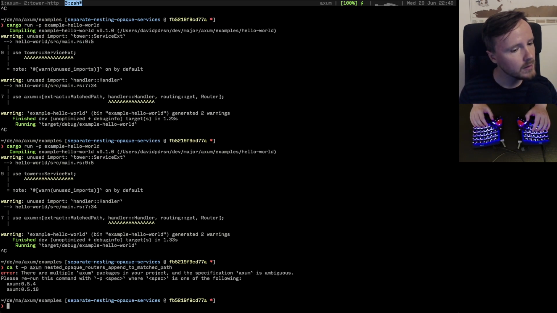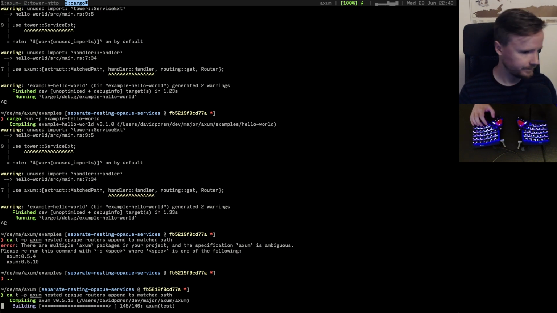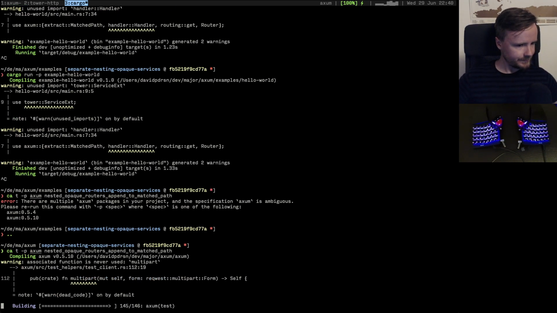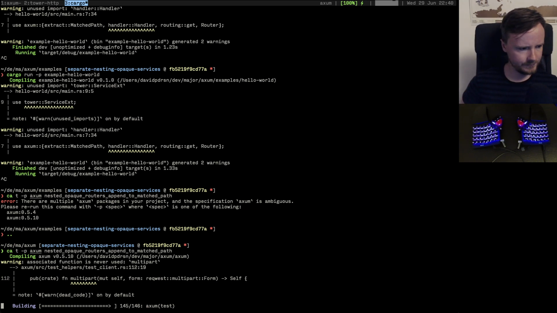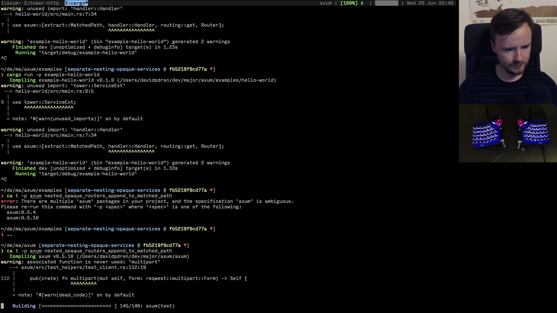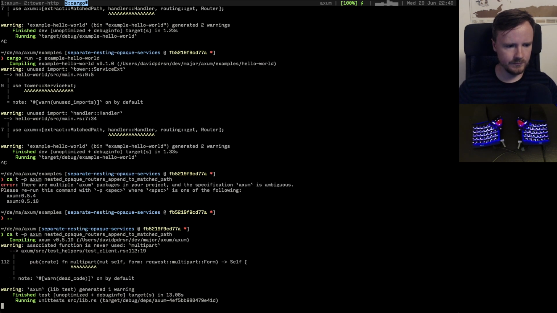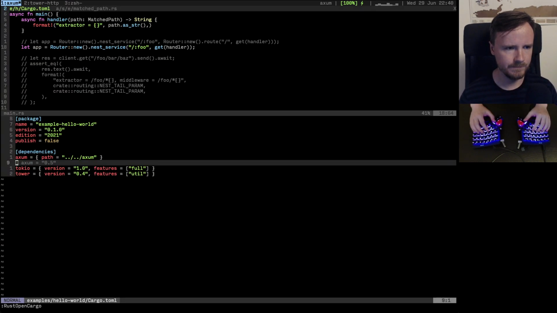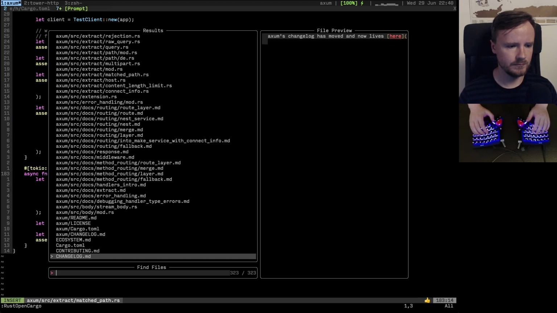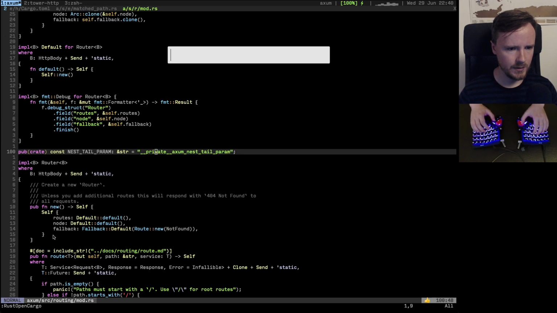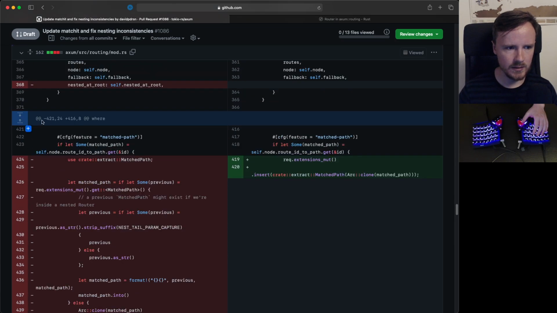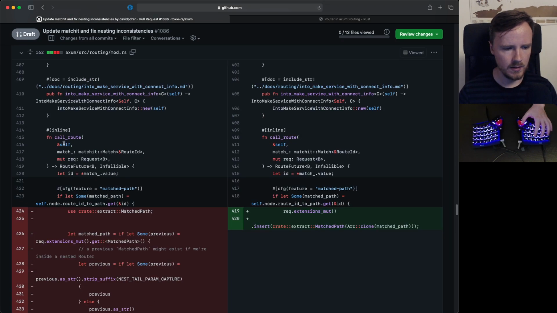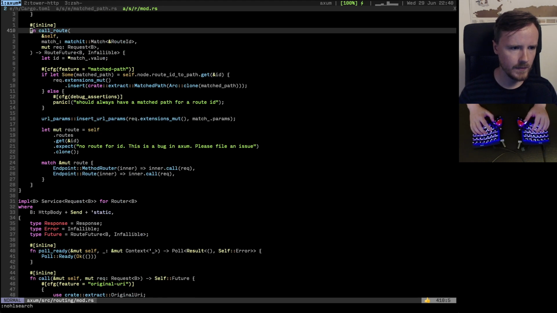Wait, what? Because we're in the examples folder. Yeah, so that's the behavior that we saw before. And what was this in? This was in call route.